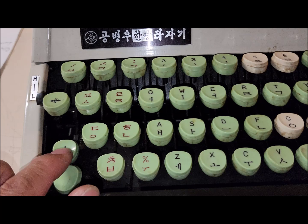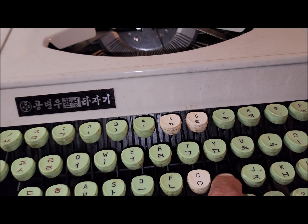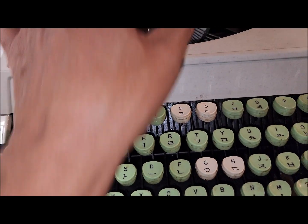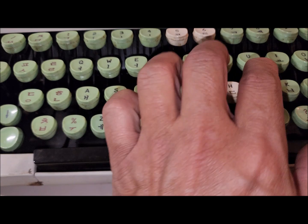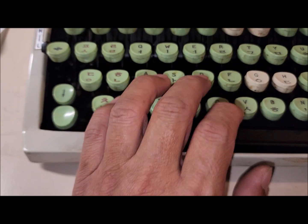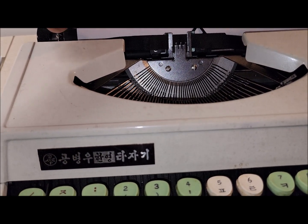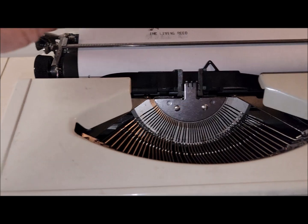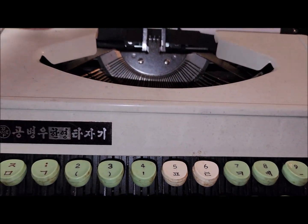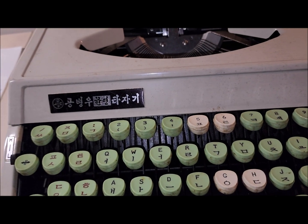So we can put the English here. Let me lock for the English, and then type living, L I V I N G, and then reed, R E E D. See? Yeah. But the ink behind is a little bit attached here. So this is one of the good things: we can type Korean and English with this typewriter.